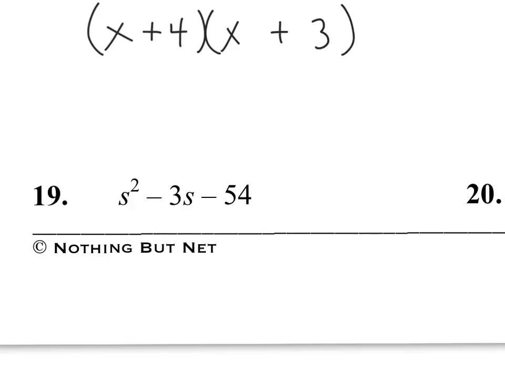Okay. So our goal, we want to find two numbers that multiply to be negative 54, that add to be negative 3. Your parentheses always start with the variables, s and s, x and x, b and b, whatever the situation is, because s times s is s squared, the very beginning. So can anybody come up with two numbers that multiply to be negative 54 and add to be negative 3? Negative 9 and 6. Negative 9 times 6 is negative 54. Negative 9 plus 6 is a negative 3. It works.